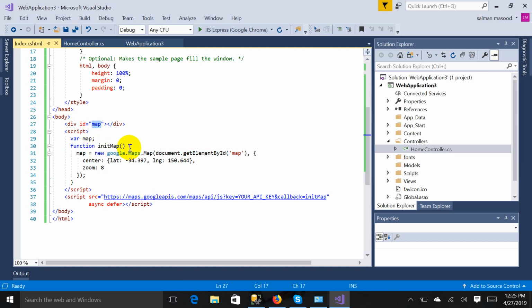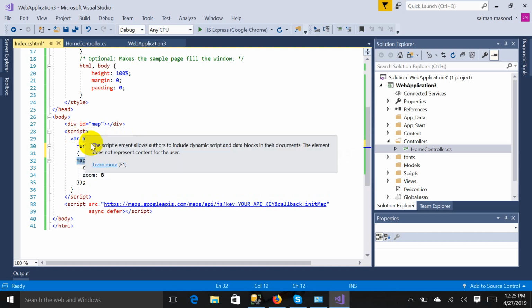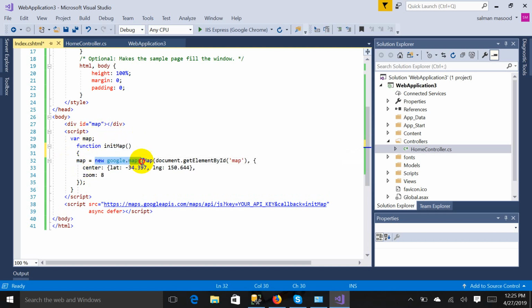Okay, what this JavaScript is doing is initiating a map. It is making a function initMap. And what does map represent here? It is a variable map, and map is containing a new google.maps.Map. All these things are built in. You do not have to write code for this. You just have to use the method document.getElementById, and you can see that my div id name is map, and I have put map. If you are writing another id, you have to replace it here also.